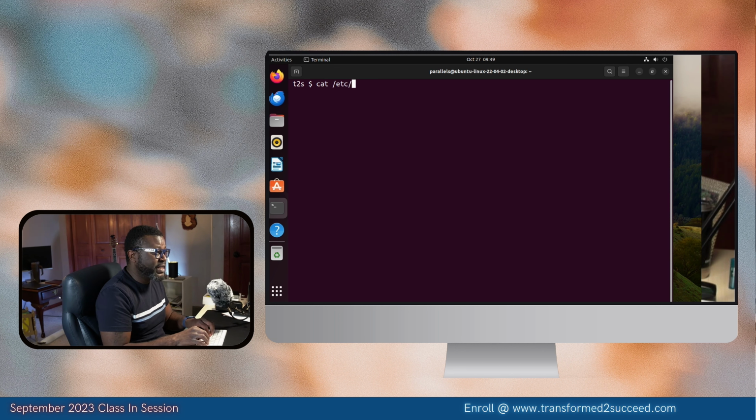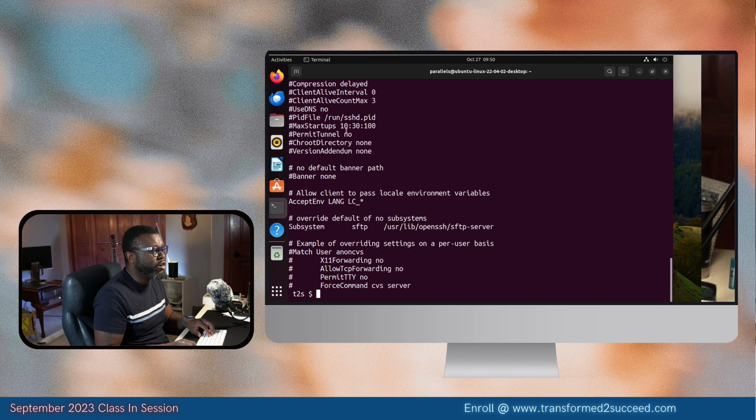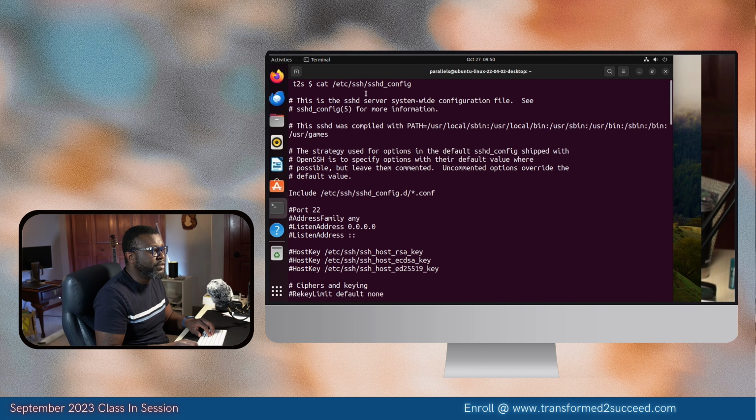So if you cat the etc sshd config file, this is a very long file, and you use this sshd file to manage traffic into your system and out, people connecting to your system. You manage that by configuring this sshd config file.